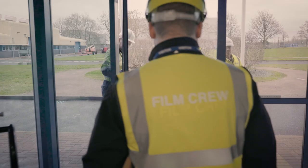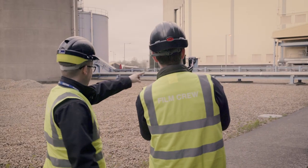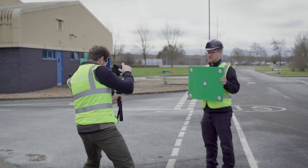This was day one. So the first day, yeah, we had to go around to shoot all these GVs, which found some interesting angles here. That's the one we did the waterfall one. Oh yeah, the waterfall one, we come out. That was a good one. So what are we doing here then, David?